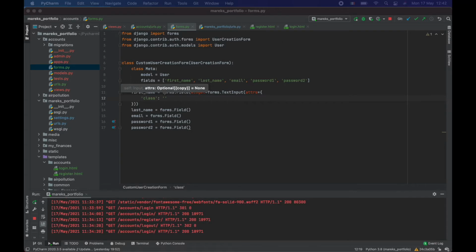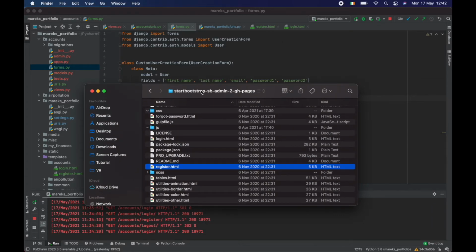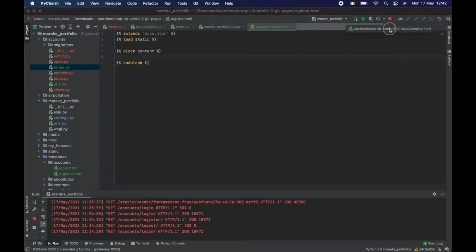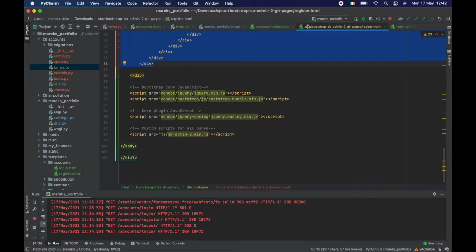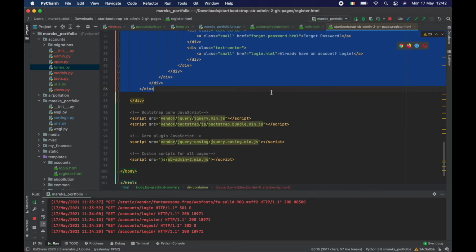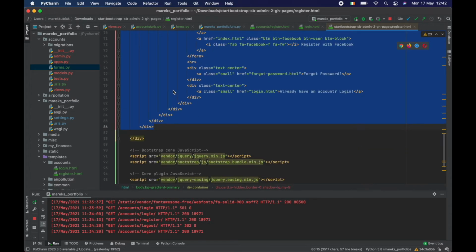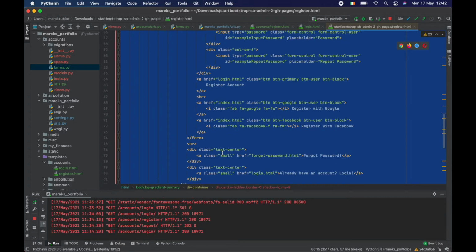So inside of this Bootstrap SB Admin 2, the stuff that we download from the Bootstrap templates site, there's this register.html in here. Let me just put it in here. It's not in our project, but we can still open it in our IDE. Let me push it all the way to the right so I can see that it's not in our project. You can see I highlighted the stuff that I want to copy because I worked with it already. But basically, yeah, I would do this.